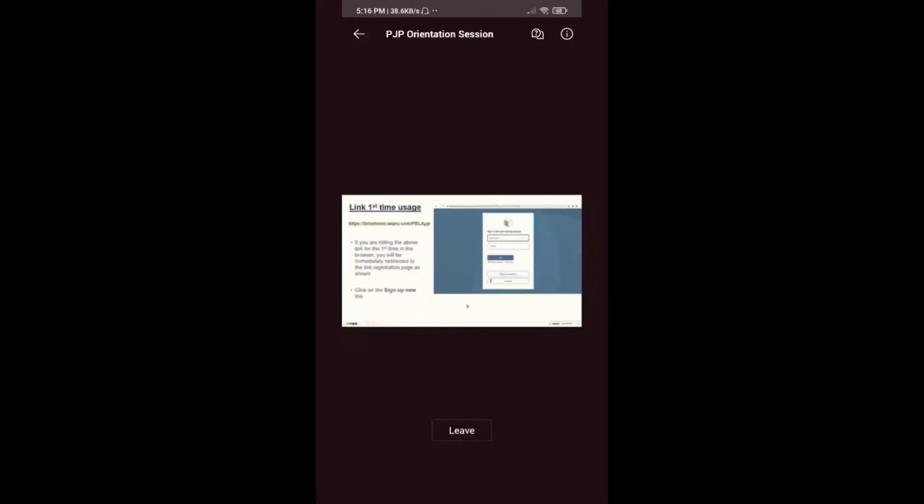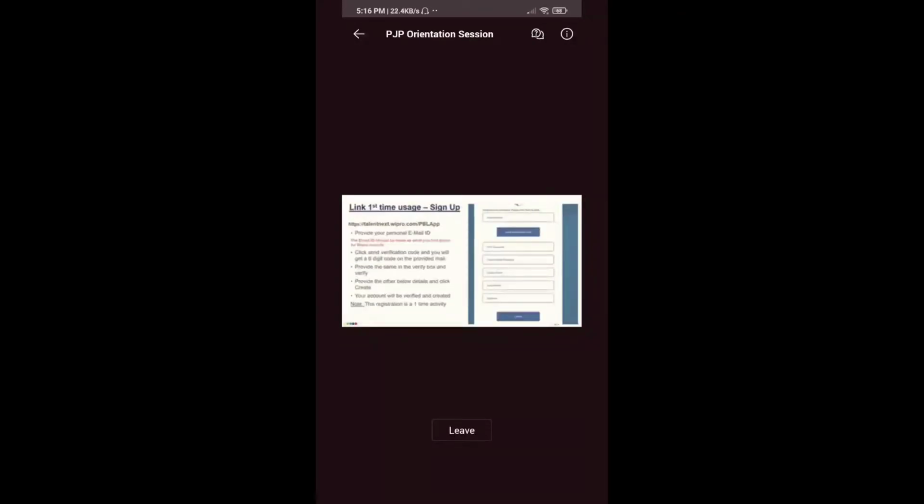Once you go for the sign up now, you need to do a registration. The registration is very simple. First, you need to provide the email ID over here. A very important point to note is the email ID should be the same as what you gave in Wipro records during your registration process. Only that email ID will be authorized, so provide the same email ID here. The moment you provide the email ID, click on send verification code. You'll get a 6-digit code valid for 35 to 40 seconds. Re-enter that code in the new text box next to the email ID.